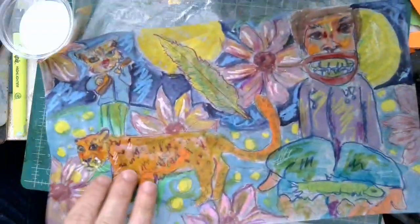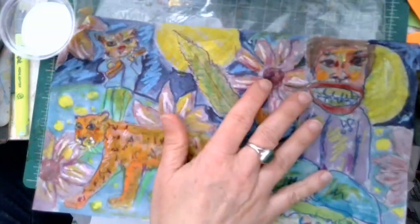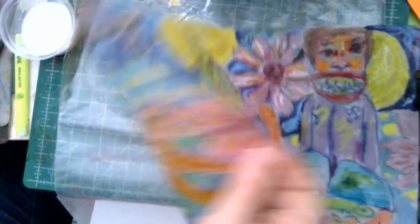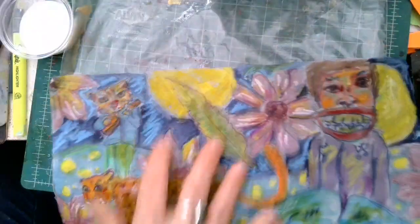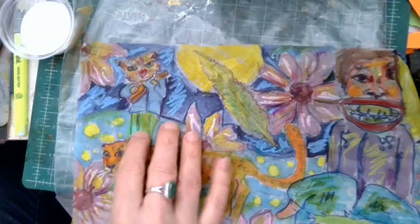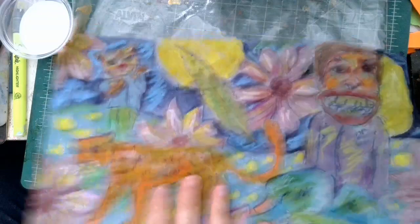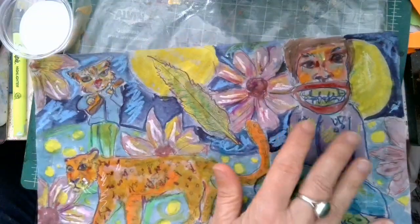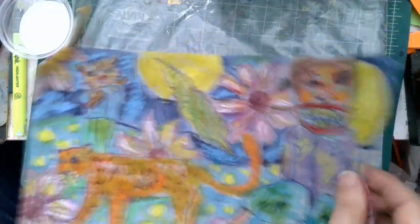I finished putting all the different media onto my collage on that thin paper. You can see the image coming through both sides. I used a combination — you can see the opacity of the oil pastel, colored pencils, and I used some watercolor. I outlined a lot of my lines with colored pencil and then came in with some alcohol markers. You can see that the alcohol markers have a nice transparent color.